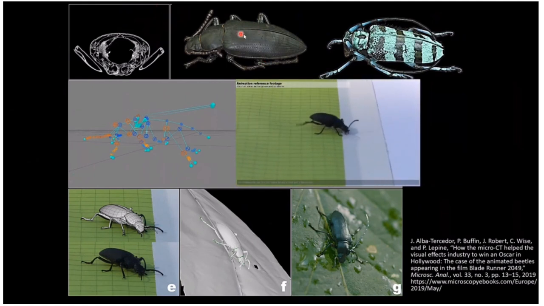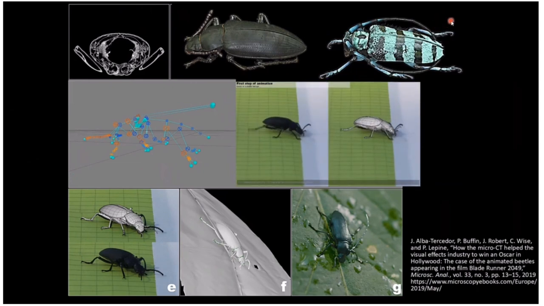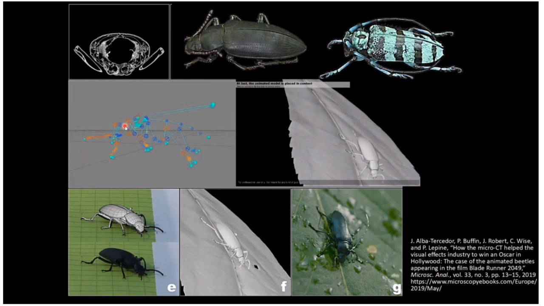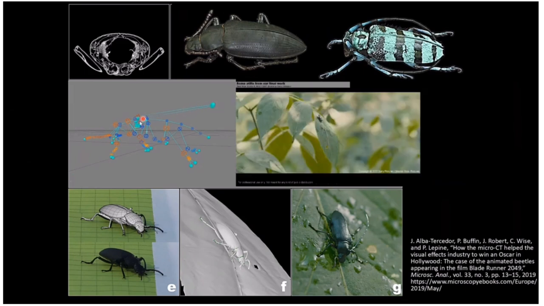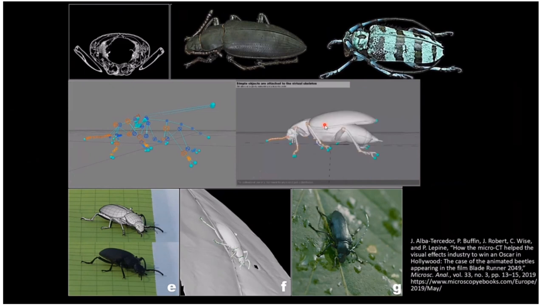So I scanned insects in the highest quality that I could, and I sent them several, more than 10,000 images in cross-section. Then they could reconstruct the image and make a skeleton of every single image. So this skeleton was movable later. And look at here, how they could move the company bus.